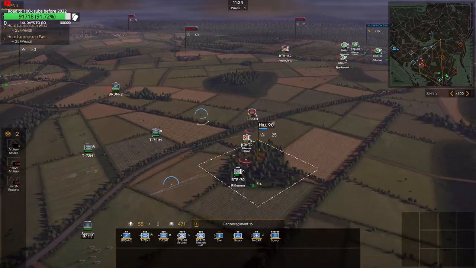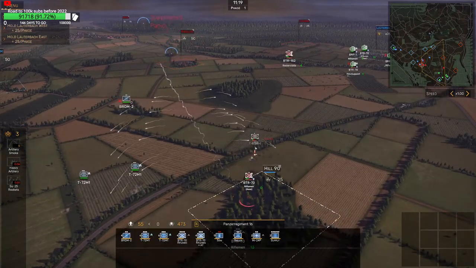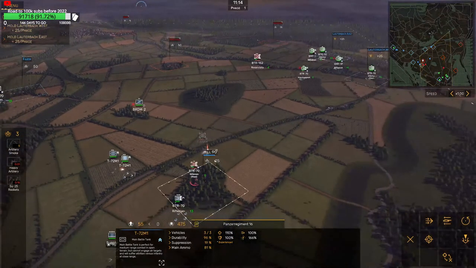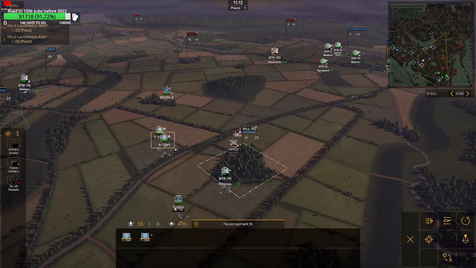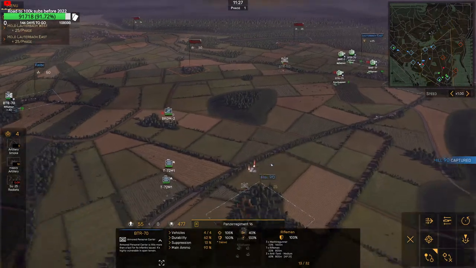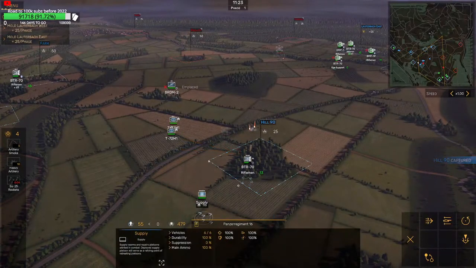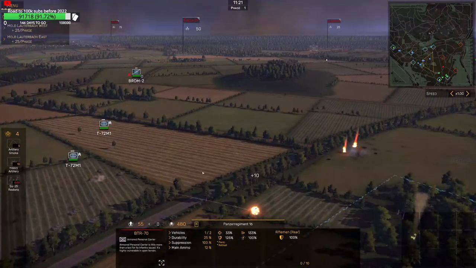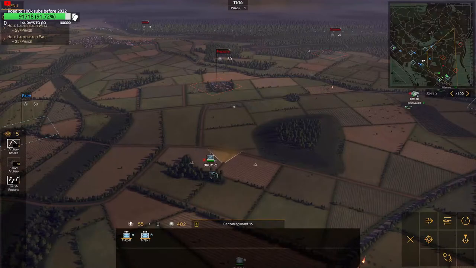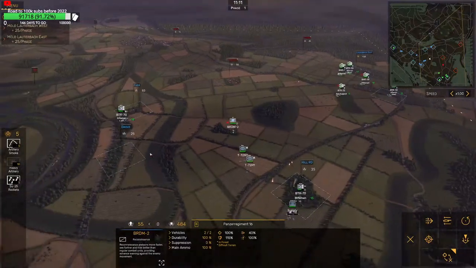That wipes out the infantry nicely. See, tanks are getting killed. Perfect. Nice, Hill 90 captured. Let's go. Zone captured. What? You guys think you're running? I think you're misguided. No survivors.